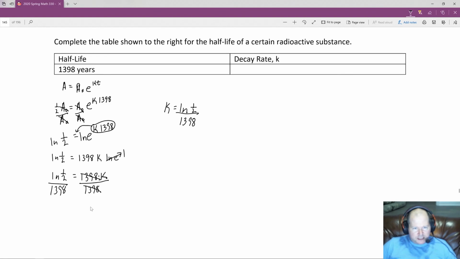So we plug this in the calculator and we should get approximately negative 0.000481343, and it just keeps on going on and on like that. Okay, so that's our approximate k value. Depending on how many decimals they ask for in your answer, in the answer box, you're going to put however many decimal places they want you to. And you're going to round appropriately where necessary. And that's it.